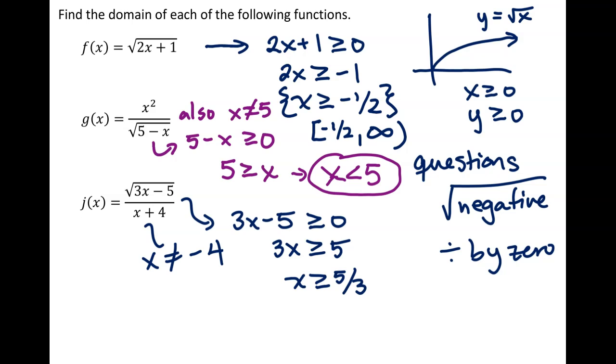And actually this time, I think I'm covered. So again, this is where you just kind of have to look through and analyze the information you have. If we're saying our x has to be greater than or equal to 5/3, which is 1 2/3, we've already excluded -4 just with that initial statement. So while it was important for me to go look at that and check, I actually don't need to write both things down. I've already got it covered by saying x has to be bigger than 1 2/3. I will not get 0 in the denominator if I'm following that rule.